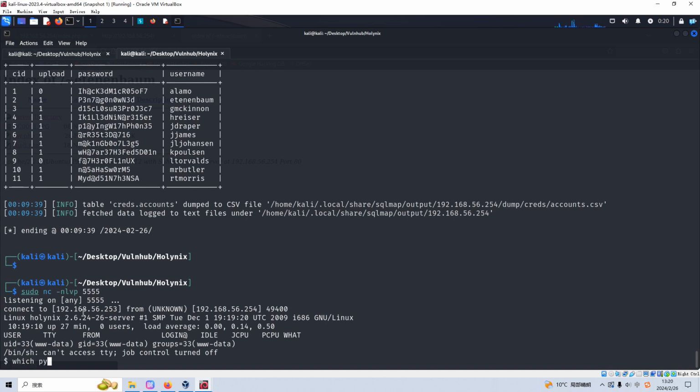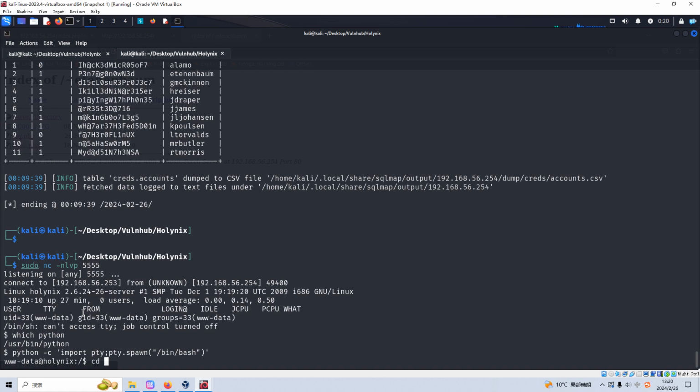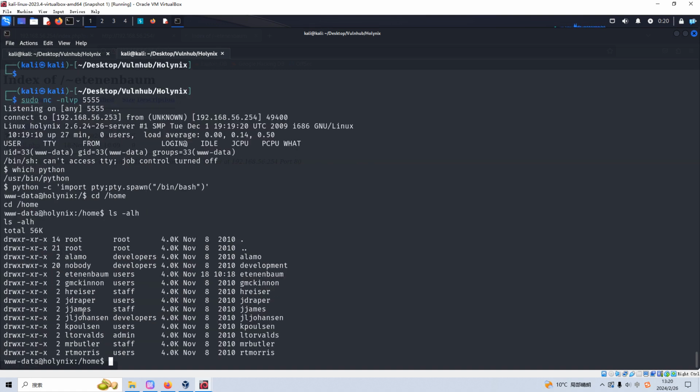And of course, it's obvious we need to spawn the bash session. And then we need to do the local enumeration. There are so many users.